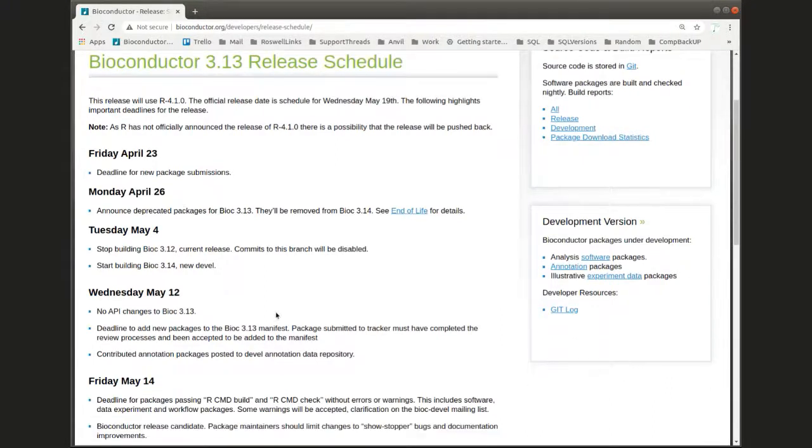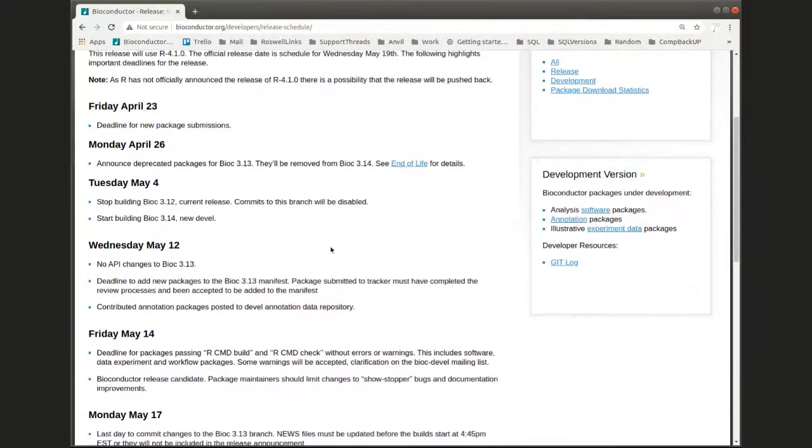I'm going to try to do a last round of any deprecated packages for 3.13 by Monday, April 26th. Most of the deprecated packages don't have reverse dependencies, but we try to put this out a little bit so that if there are any reverse dependencies, packages can adapt accordingly. Most of the time at this point, and definitely from after this point, any packages that are identified or request deprecation that have reverse dependencies won't get deprecated until after the release, so that reverse dependencies have the full devel cycle to adjust to those changes and to anticipate being removed.